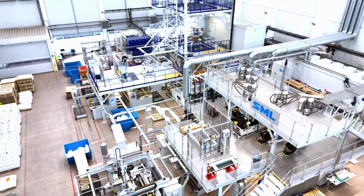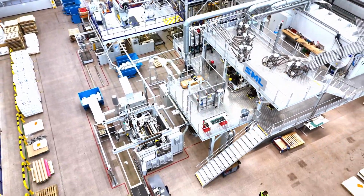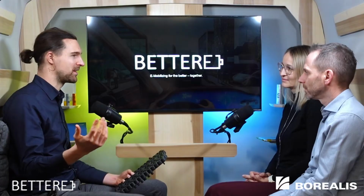Correct. And they can either do that via, in this case here, injection molding to make those types of battery packs. But equally for the pouch cells, that's a film extrusion process. And that's what we also saw earlier today, this cast film extrusion process. Yes, this was also quite a big pilot line, you have to say. I mean, this was not on full scale, right? Correct. Everything that we saw in your innovation center today was on the pilot level, and it was already on an impressive scale, and I think you can do something with it already.